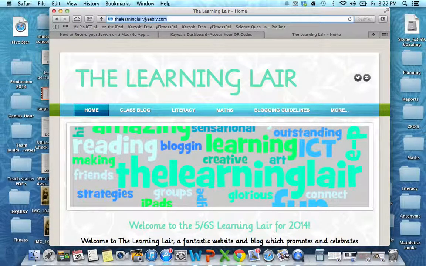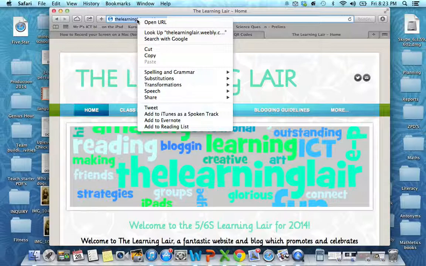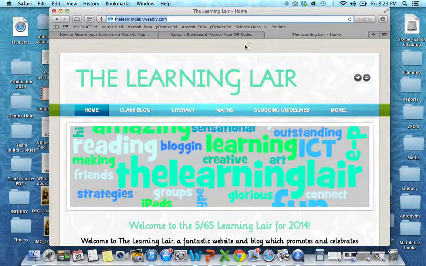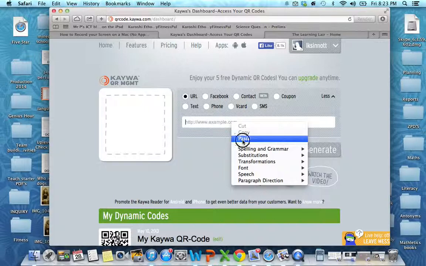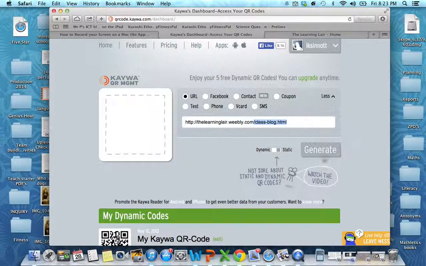So you need to basically just grab the URL. Oh, excuse me. And if it works, I'm used to going between the Mac and the computers at school. Okay, so you copy the URL and go back here and you paste the URL in there and you simply click generate.